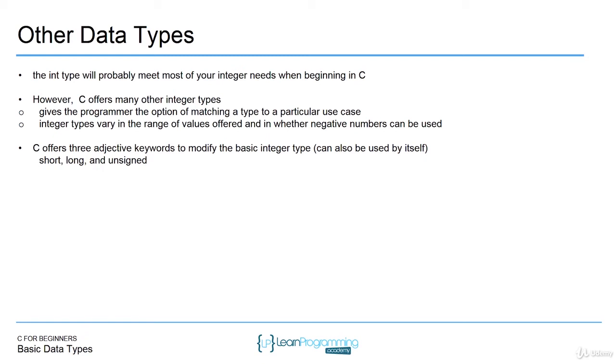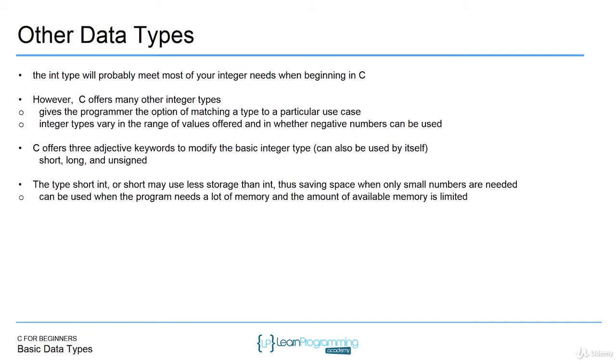But when you start getting more advanced in C, you're going to start using short, long, and unsigned along with the int, double, and float. So for example, type short int or short, just short by itself. Like I said, you could use both. It uses less storage than an int, so it can save space. So if you're writing a program that needs a lot of memory and you need the program to be efficient and not use a lot of memory, you can create shorts. So it allows that flexibility. It makes your code more efficient if you use a short as opposed to an int. You don't have to use a short, but it will use less memory.